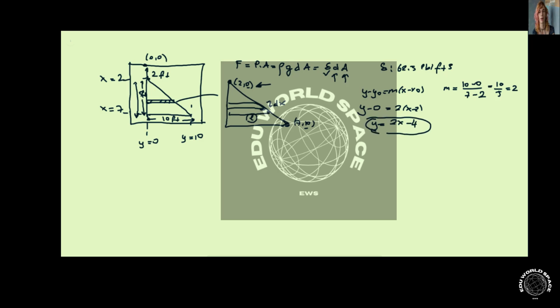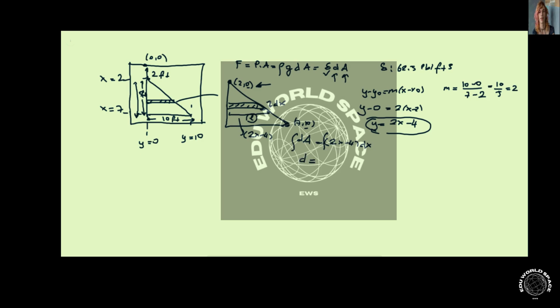If that is the case, we can write this area as follows. Since y in terms of x is 2x minus 4, it means that the length is 2x minus 4. So the area would be 2x minus 4 multiplied by dx. And this is the infinitesimal area of this thin strip. In order to find the total area, we would need to integrate, or sum those areas up.